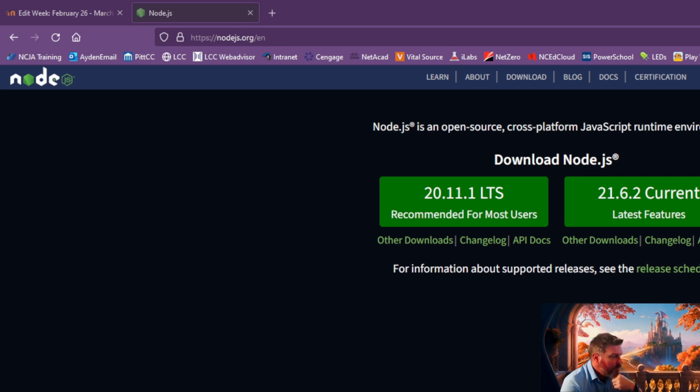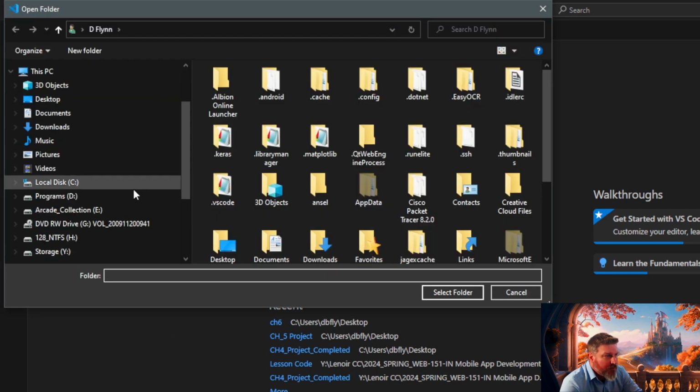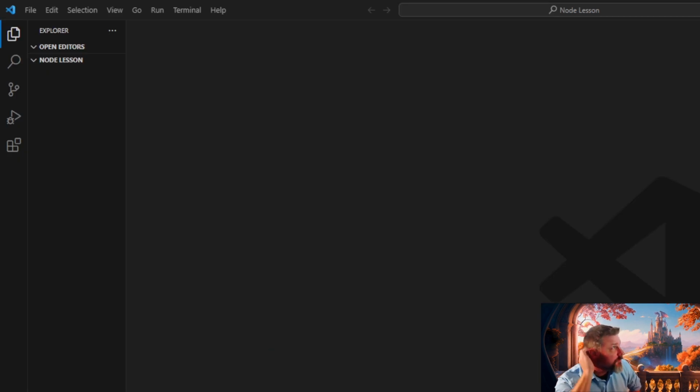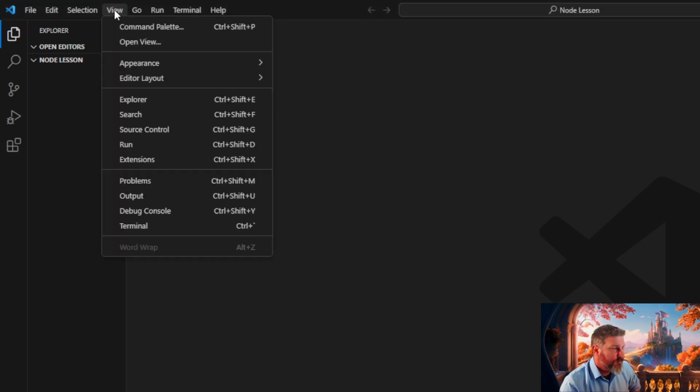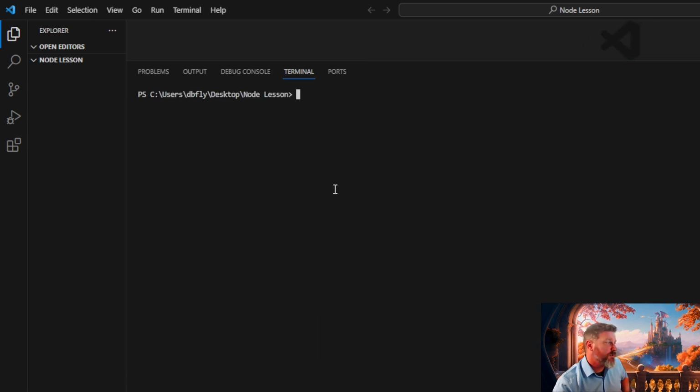And we're going to go into Visual Studio, and I'm just going to open a new folder, and we're going to start from scratch. All right, so here we are in a brand new folder. There are no files in here whatsoever. What you need to do is go to View and go to Terminal. Pull that up so you can see. Now you can do this using your command line. You can do this using PowerShell, just making sure you're in the right folder, but this is the easiest way to do it.